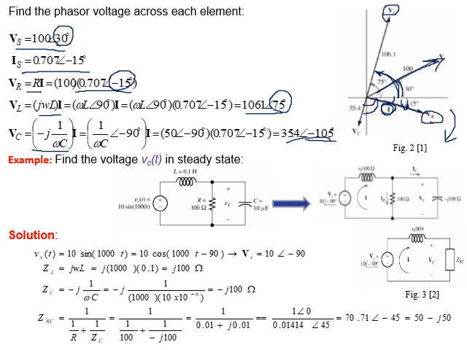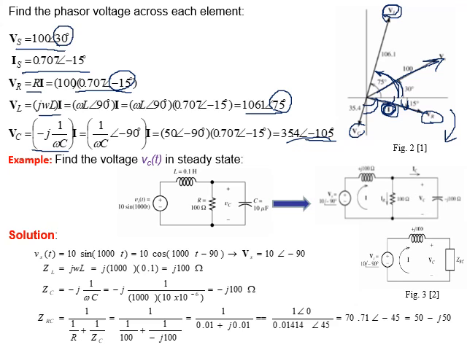Now, just to remind you, you see for the inductance, the voltage here, the current here. So current is lagging the voltage. You see for the capacitor, voltage here, but current in front. So current is now leading the voltage. You need to remember this, please, for lag and lead. Lag for the inductance, lead for the capacitance.